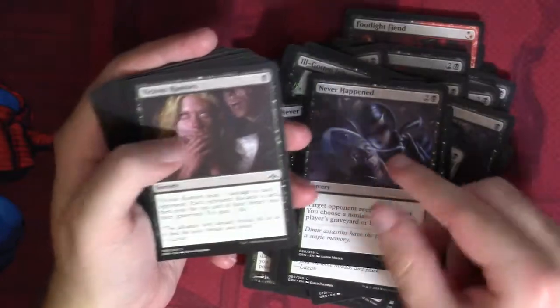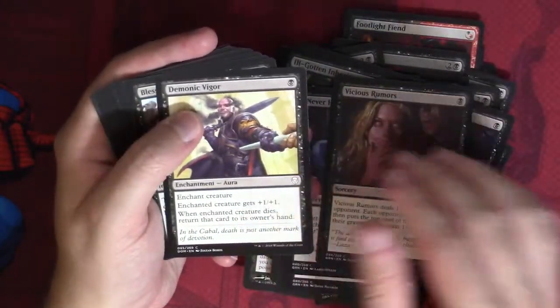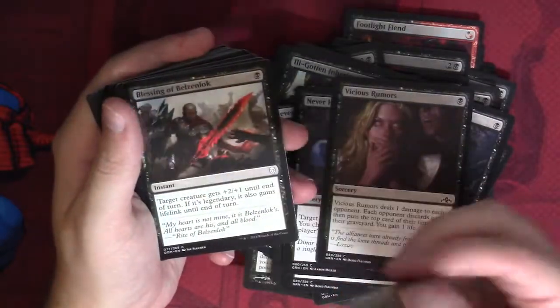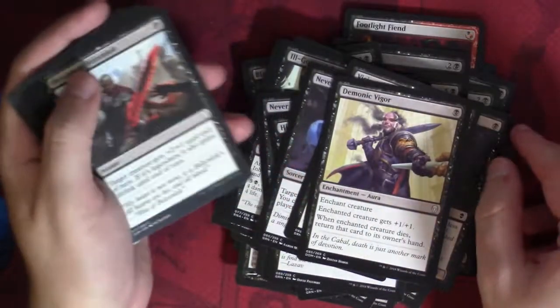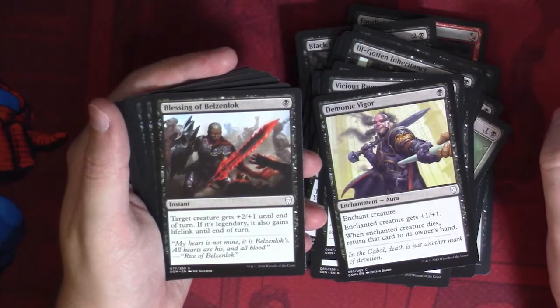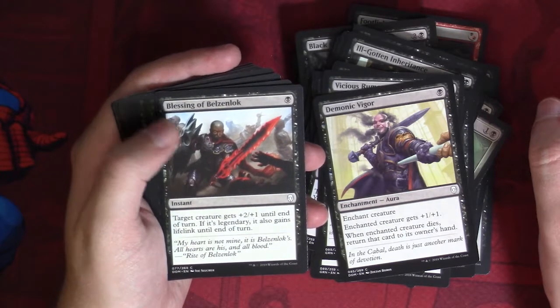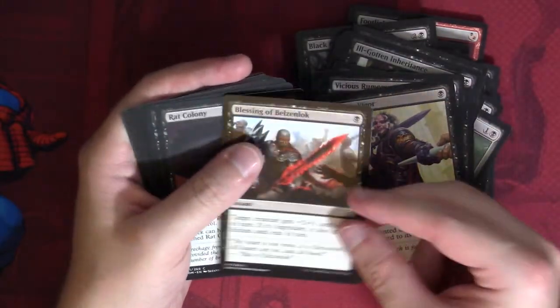I have another Never Happened. I have another Vicious Rumors. Demonic Vigor. Enchant creature gets +1/+1. When this dies, I return this card to the hand. Yay. That's pretty great. Wow. I didn't realize how many cards there were. Blessing of Belzenlok? Gets +2/+1 until end of turn. If it's legendary, it also gains lifelink until end of turn.